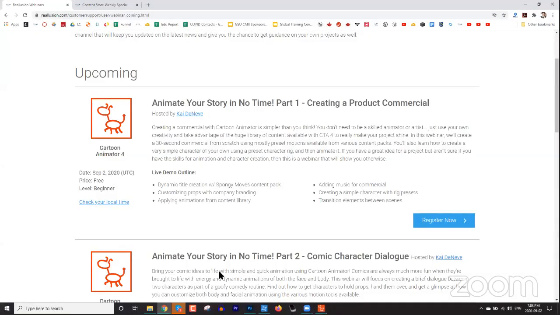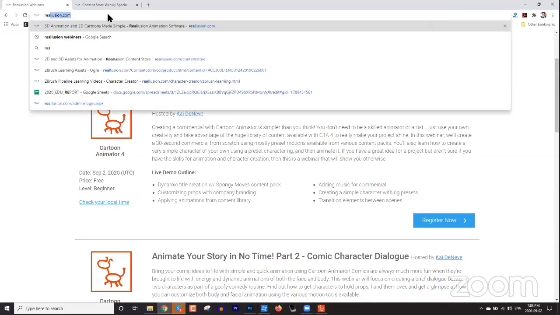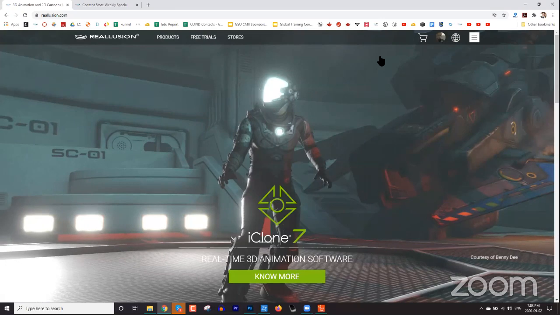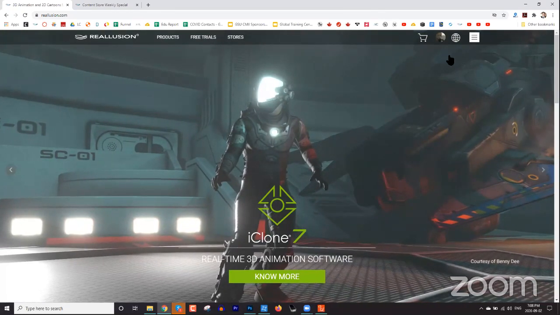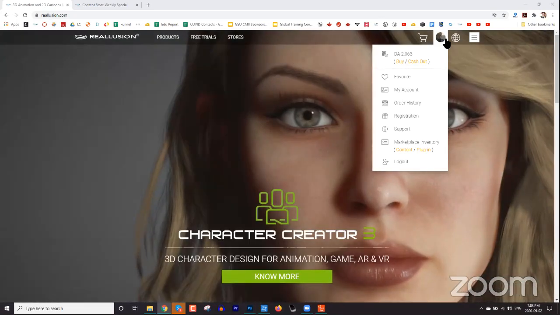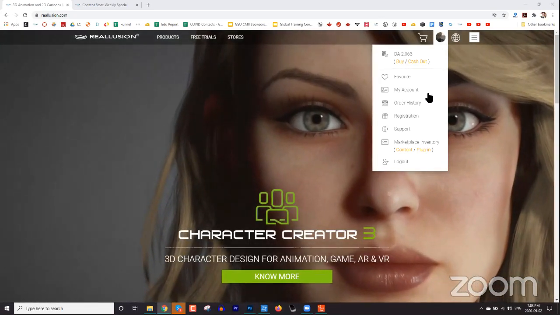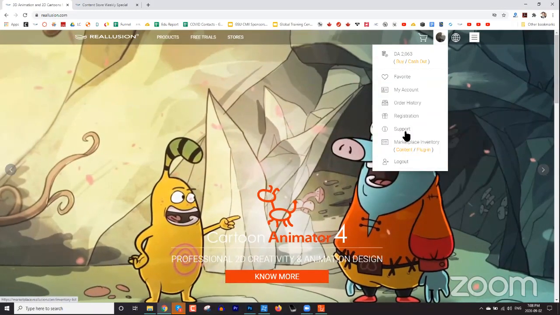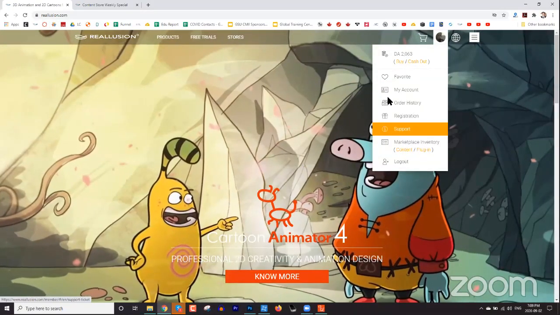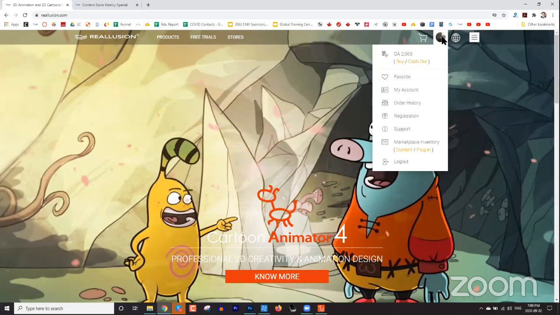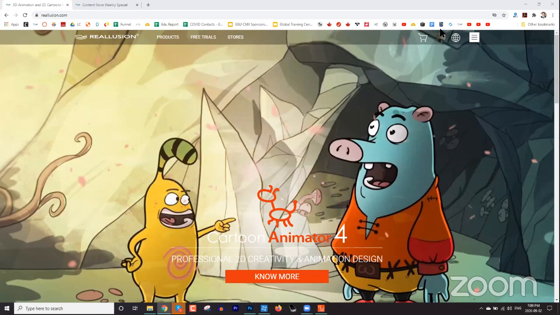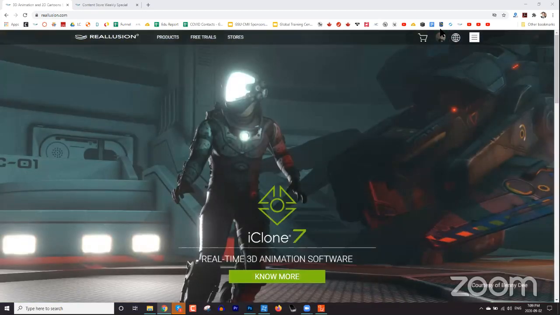For those of you who don't know how to contact customer support, what you need to do is make sure you're logged into your account on the Reallusion main site. Get out of Zoom, and just go up to your little icon, whatever it is, and go to support here. And I'm just going to copy the link address for you there. So make sure you're logged in and just go to this, and then I'll throw it in the chat window for you there. Any sort of technical issues, you can always contact them. Fill out a support ticket.